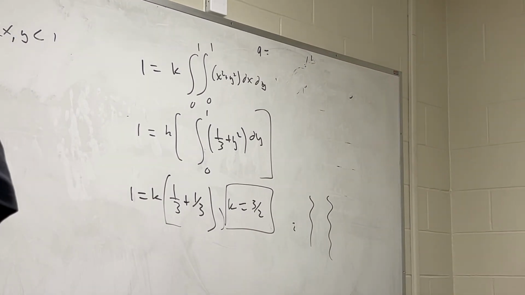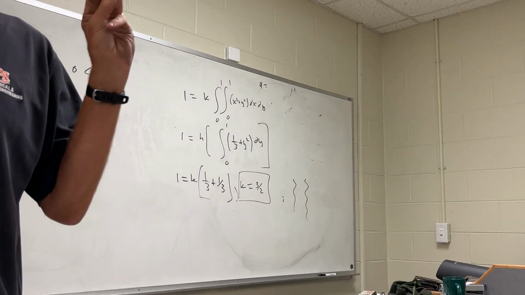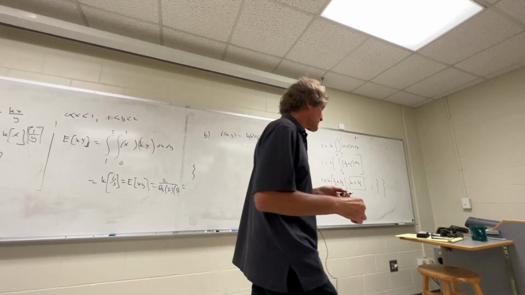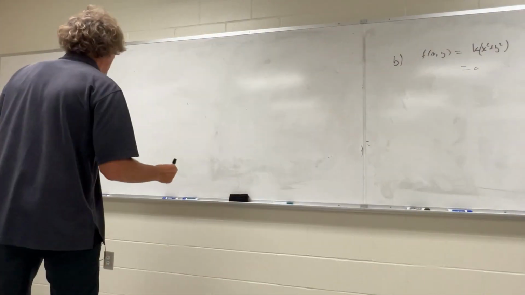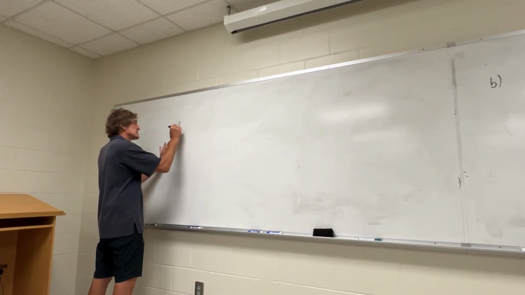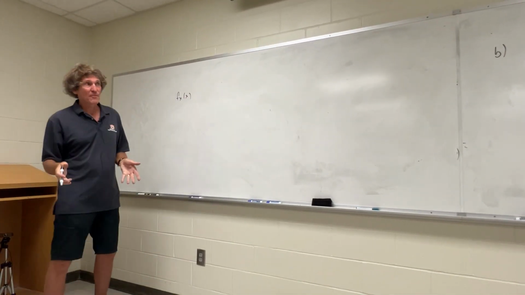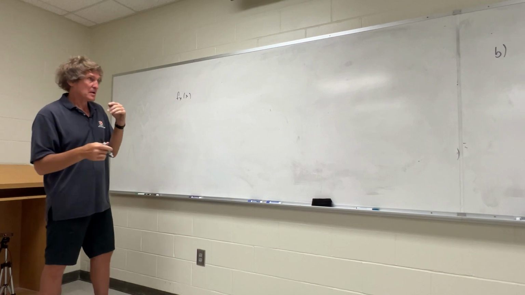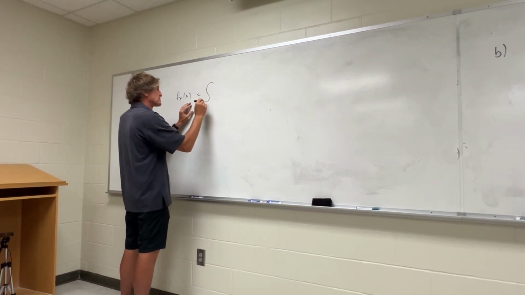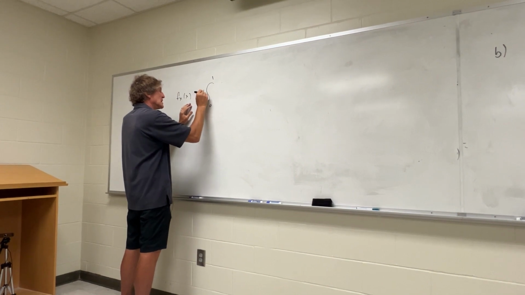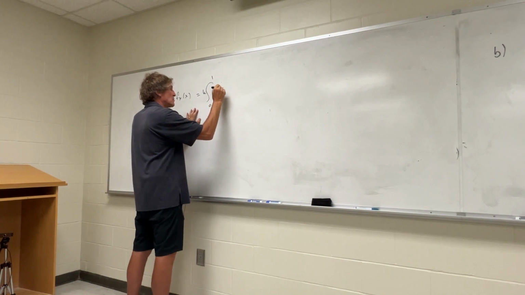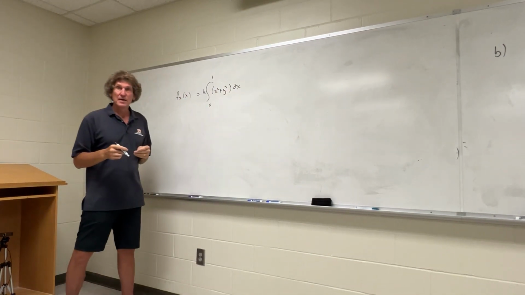Now for this one, I'm going to get just f of x and then just f of y. And we're going to multiply them and see if they're equal to this to prove the point. You all with me? So over here, now I'm going to get f of x, which will be f of y only with x replaced with y. They have to be the same. And that's going to be equal to the integral from 0 to 1. K's coming out in front. And then I have x squared plus y squared dx. Do you all agree with that?